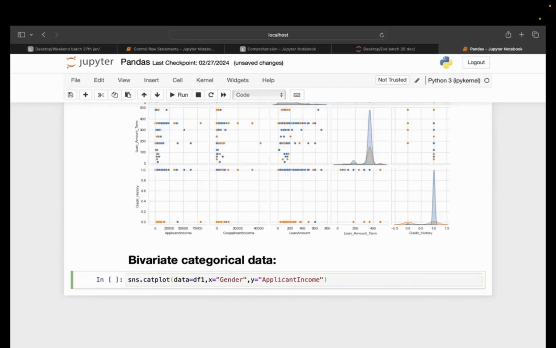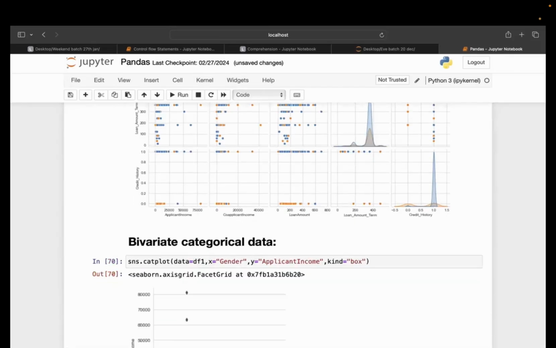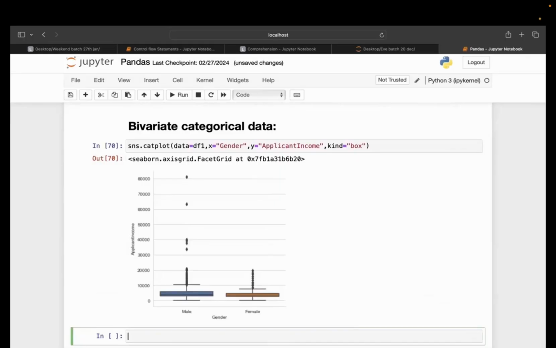Now, what is the kind of plot we can create here? Box plot. Okay, running it. You can see it is giving me a box plot like this. Again, this is a FacetGrid, so we cannot enhance the size of the graph. What we can do is, we can't do anything.